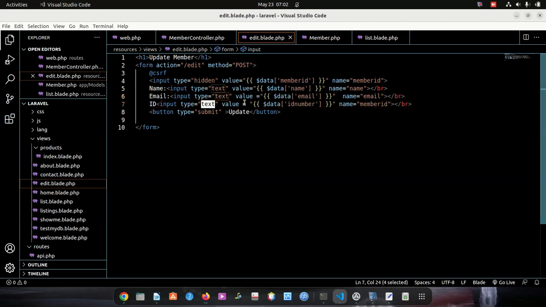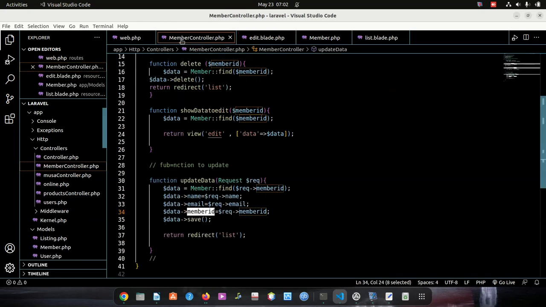Then the first one we checked, then the second one is email, right? And I go in here and check email. You're going to do the same thing in your database table. You have to go there and check if email is named correctly, and name is named correctly, each and every field which you want to update.